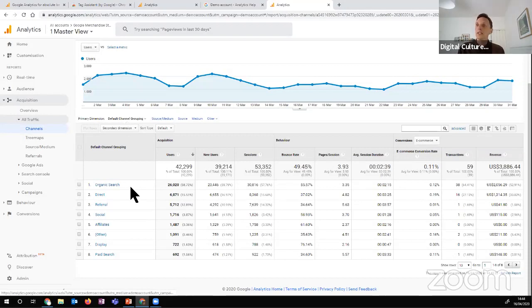Direct is when essentially Google just doesn't know. It should be called unknown, but they call it direct. There are other scenarios, such as when you type the address directly into the address bar, it will go into that category. Or if I share a link with you on WhatsApp or something like that, and you click it, Google doesn't know where that's come from. Because it's encrypted data, that's called dark social, a term that's bandied around a bit. Google doesn't know where that link's come from, so it just chucks it into direct because it looks like you've come direct to the website.